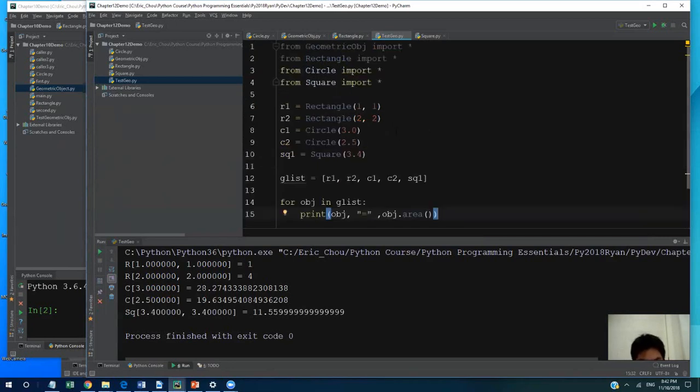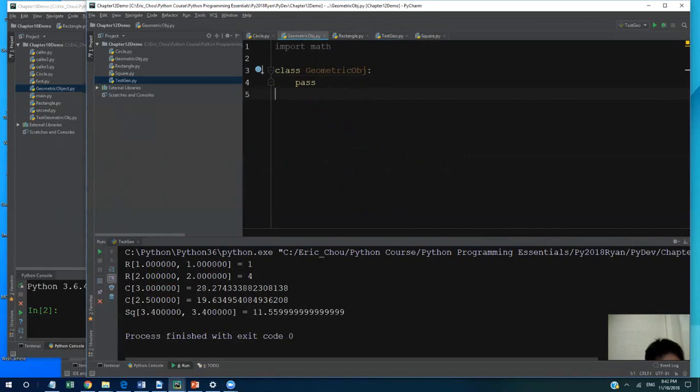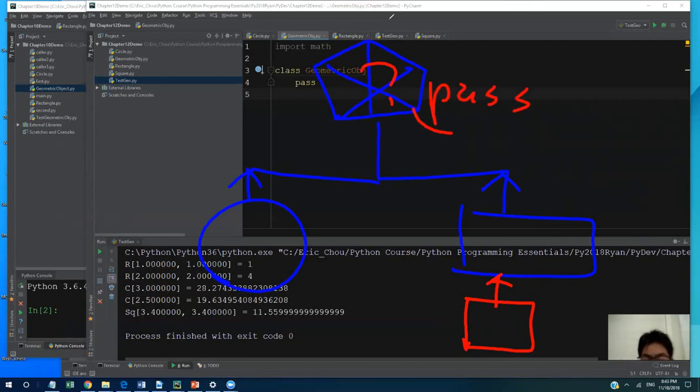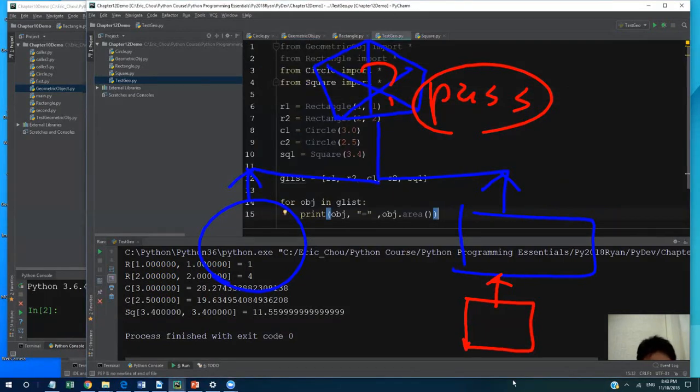Yeah. So what's the purpose for this one called geo object? It actually does nothing, just pass. But what's the purpose for having this one? So now you have some sort of geo object, right? Mm-hmm. And under this geo object there is a square. Square inherited this one. And you have a circle. Circle also inherited that one. And then under your rectangle, you have a square. So what's the purpose of having this one? But it does nothing. It just passes. To like show that it's there, but then you pass it. But you don't really need it. No. Showing it makes no sense.